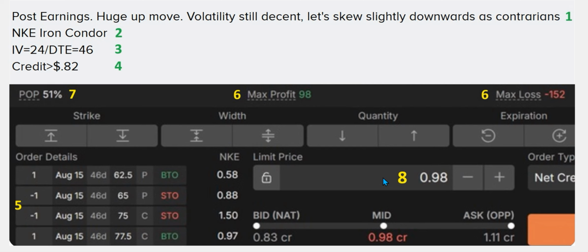And finally, number 8 down here is what I made the trade at. So these numbers do not necessarily equate to these numbers. I might make the trade for better than I'm putting it out for. All I'm telling you is, because the market's always moving, these numbers go up and down constantly. So all I'm telling you is the least amount of money I'm going to make this trade for is 82 cents. Just because I made it for 98 cents doesn't mean anything. That's just what I made the trade at. But you can still make the trade as long as you collect at least 82 cents or more. So that's what the final number 8 means, and that is how you read the alert.